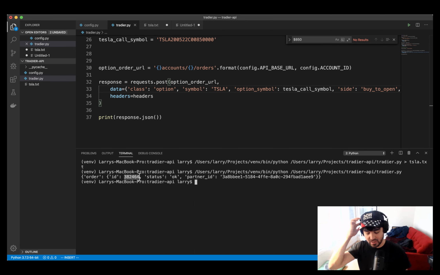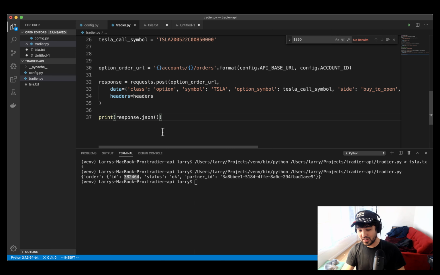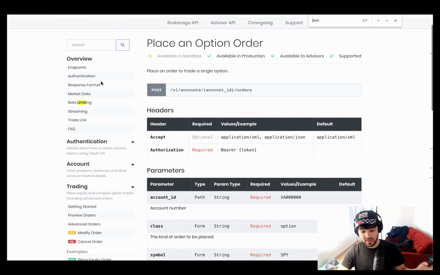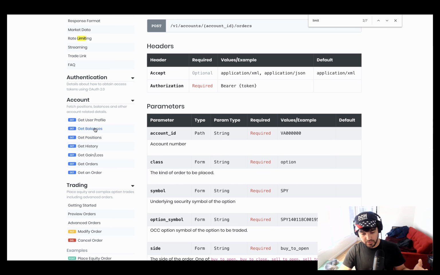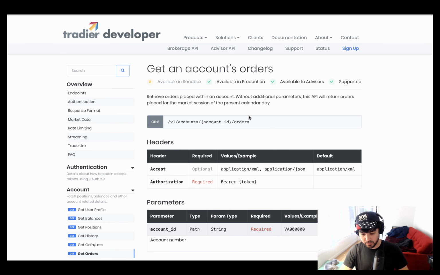Let's see how that looks. So we're using an API right now, so we don't have a UI. I believe Tradier has a UI for their brokerage account where we'd be able to look, but in the Sandbox, I think it's just API access only. But we have so much power with the API, we could even build our own UI if we wanted to. So let me show you. Let's see if we can retrieve some information about our account and our orders. So under this account API here, we have this get orders, v1 accounts, account ID, orders.